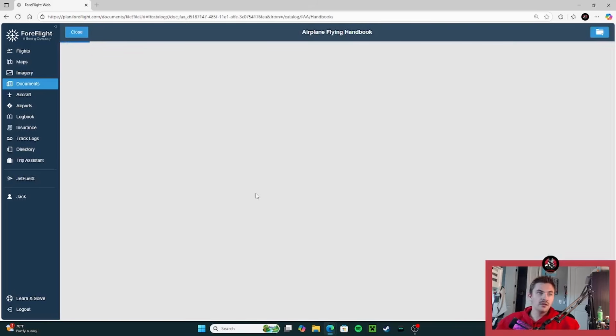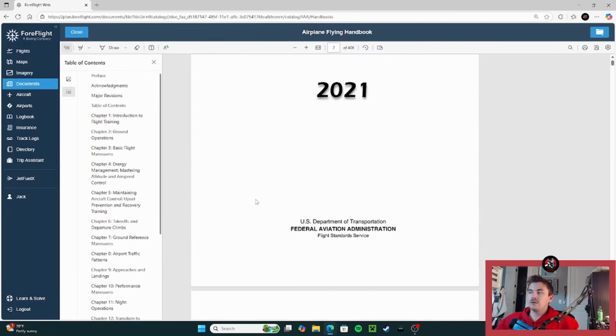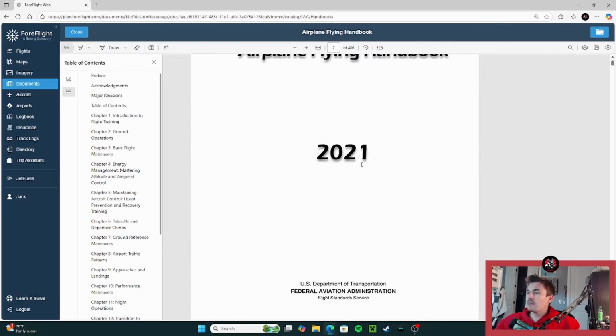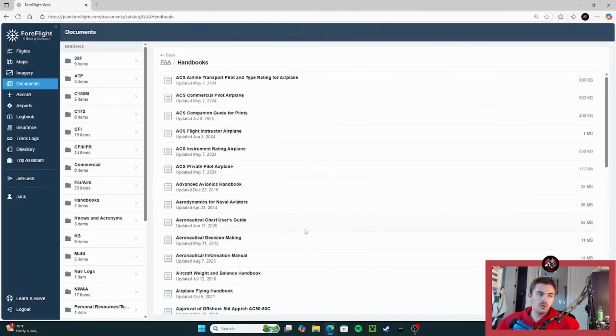And if I click it, you can actually see it's the PDF version of the Airplane Flying Handbook. Very cool. It's not the most up-to-date one, but this is the most up-to-date digital version that the FAA would release. And they update this every single time a new one comes out, which is really cool. So like I said, use the downloadable resources.